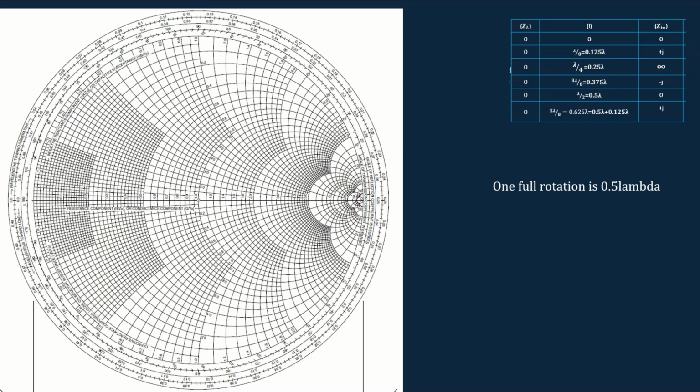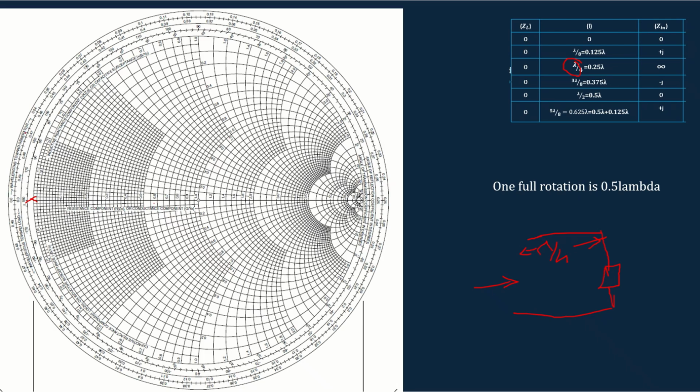So now I know that this is my load impedance, and if I have to find the input impedance if I am going to connect that load impedance through a quarter-wave transmission line. So I have a short load here, and I am going to connect that to a transmission line of length lambda by 4. What will be the input impedance? If I want to see that, I just have to move along this path, wavelength towards the generator. So I'm going to consider this case, lambda by 4. Lambda by 4 means 0.25 lambda.